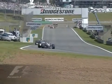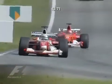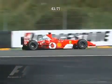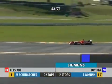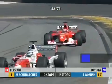He knows that further ahead, there's Montoya, he's between the 2 Jaguars. He wants to catch Montoya and catch McNish at a part of track where he will not lose time, so he has to balance his momentum with that of McNish's, so as not to catch him. Now McNish is getting the blue flag.